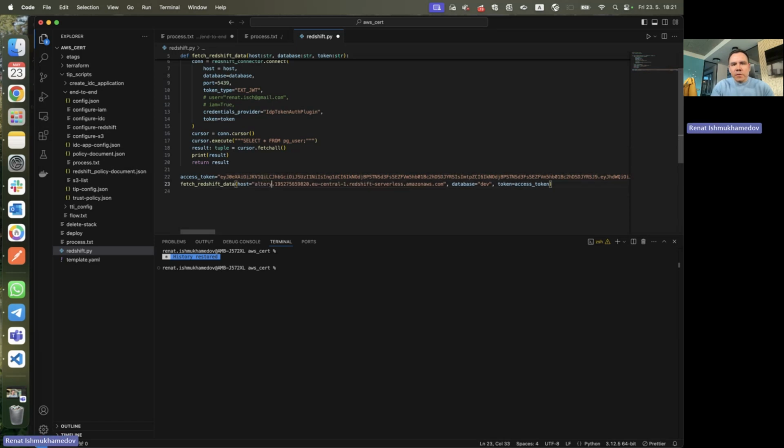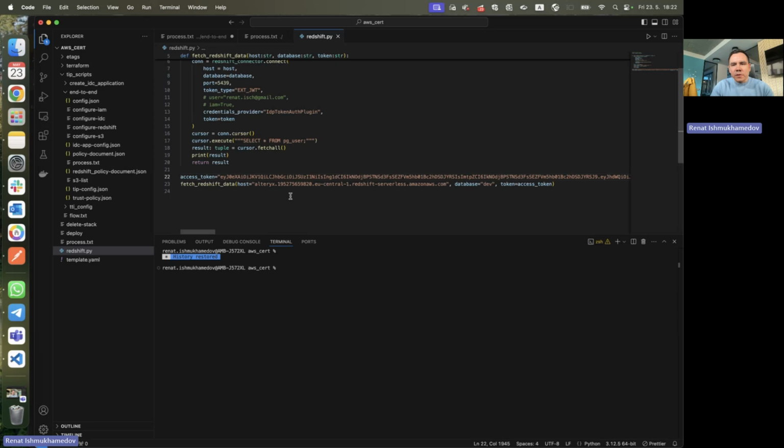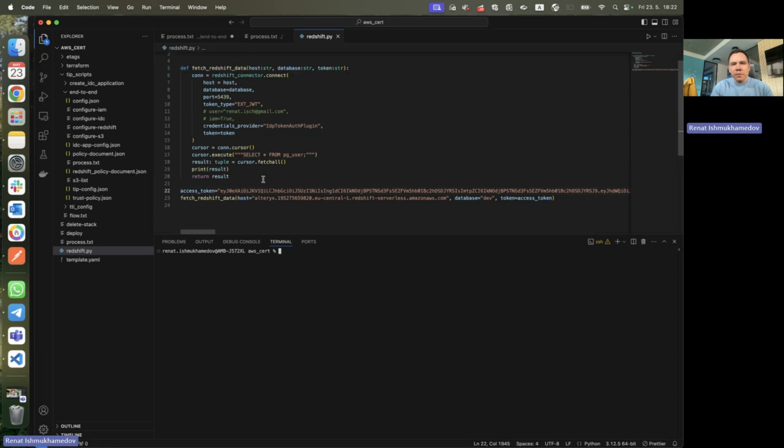My Redshift instance is called Alteryx, and this will be my JWT token that I received via Postman. Once again, I'm just showing this for debugging purposes. The actual behavior in Alteryx Designer and the configuration will be different, but I'm just using Python to perform the test.